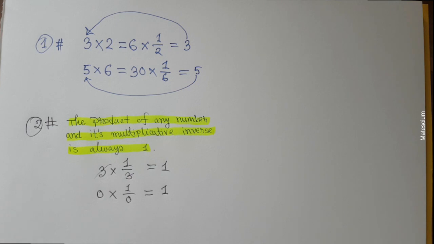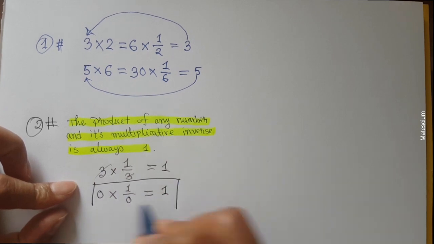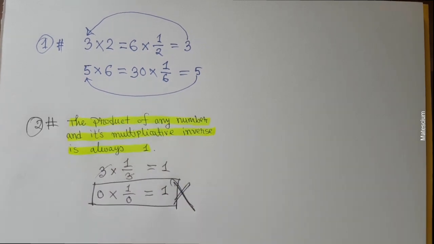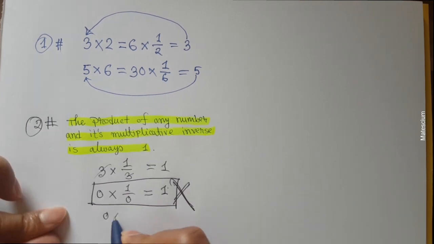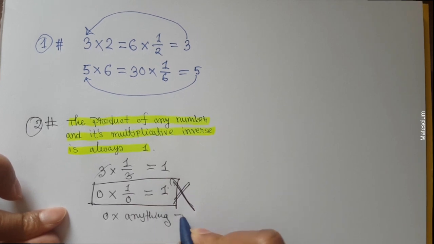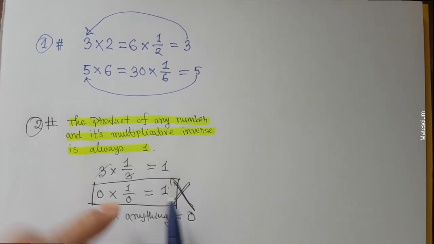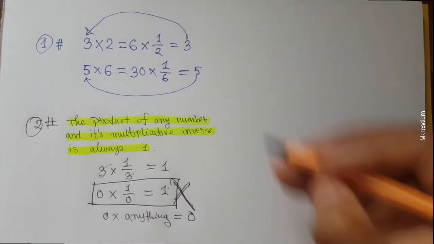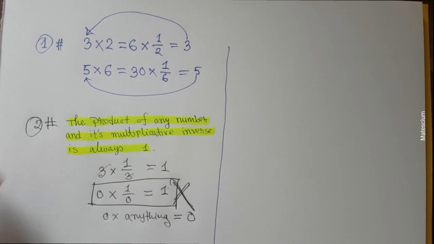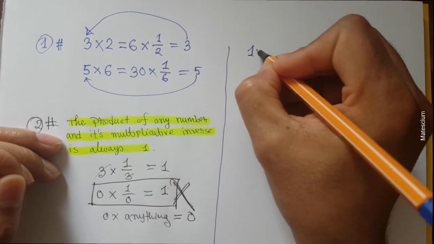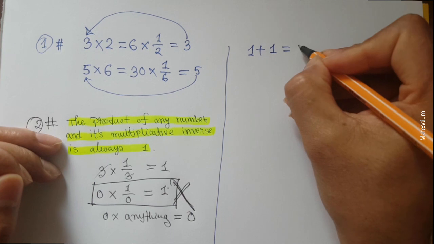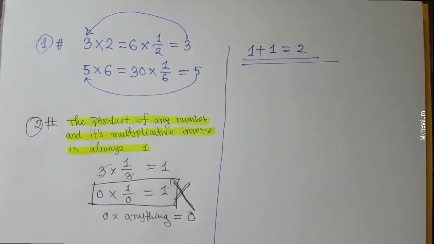Remember, this is not correct according to conventional mathematics. So I can say this mathematical statement is not exactly correct. Why is it not correct? Because 0 multiplied by anything has the consequence 0. So this result should be 0. Now let's go back to the main calculation, where I am going to prove that 1 plus 1 is equal to 2, right? This is my promise at the beginning of my video.